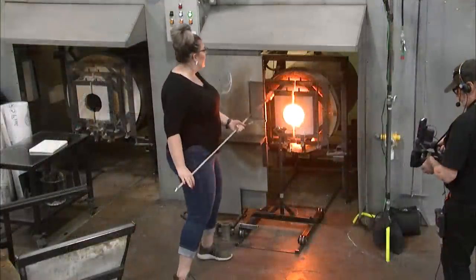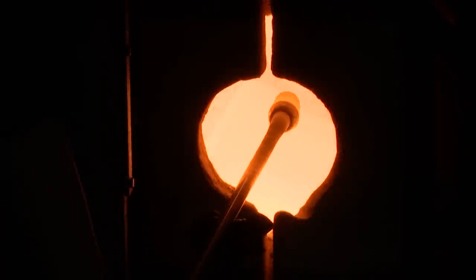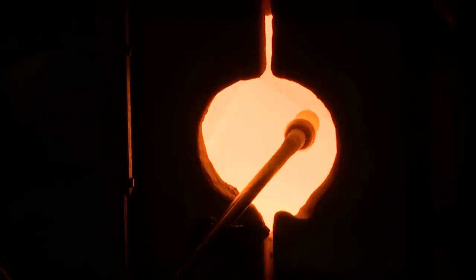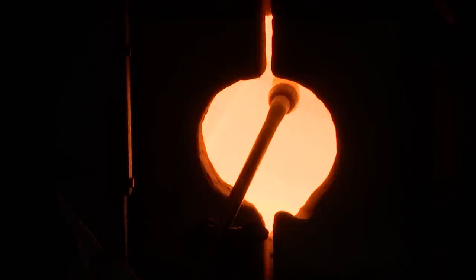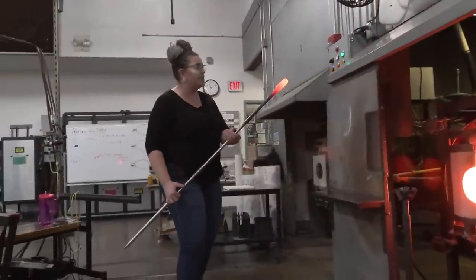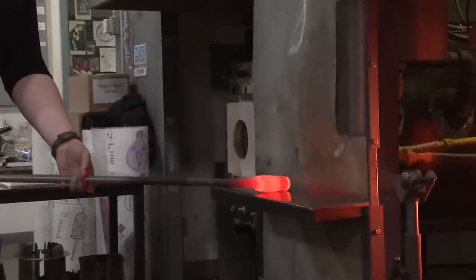All right, this is where I'm going to melt it in and start my bubble. Notice how the shape got really long, okay? I'm going to get it pretty hot, and then when I come out, I'll shape it, cool down the surface a little bit, and then I'm going to hold it up so that bubble or that mass starts to flow a little bit back onto the pipe so that my bubble blows out nice and evenly into the mass of glass. Constantly turning the iron when I come out, gently moving it back and forth.